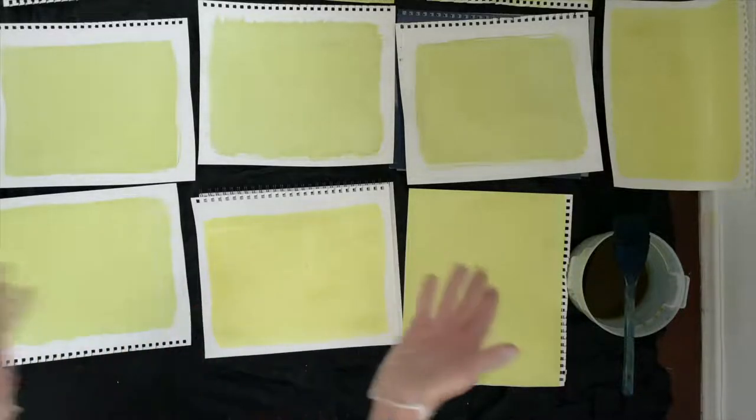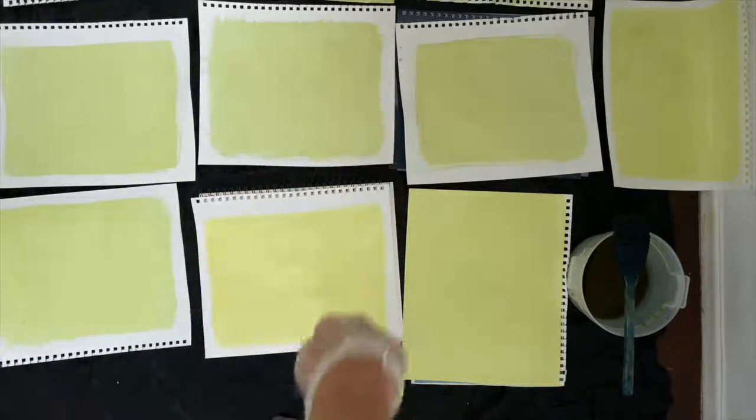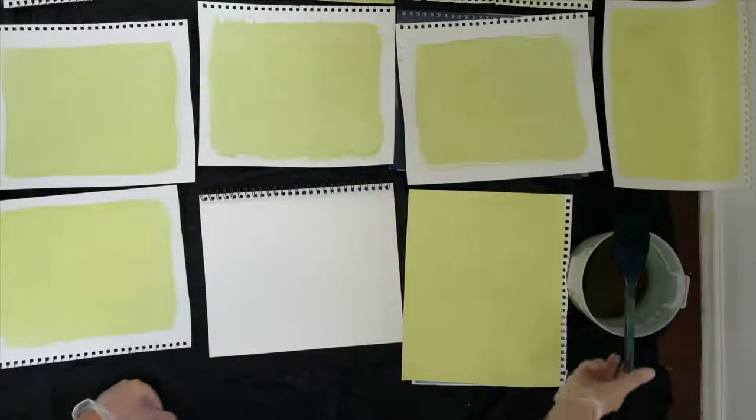How many did we have? 10 sheets of paper, and that is a really good number. I'm going to give us a few more. You can only see 7. I'm going to give us a few more because we have enough chemistry, so we should probably keep going.